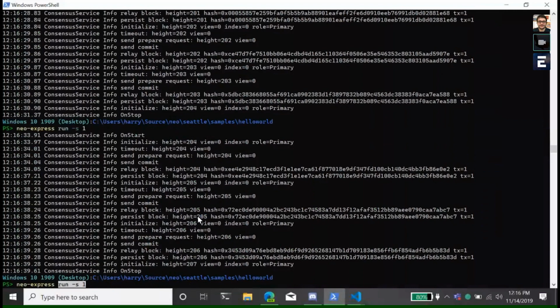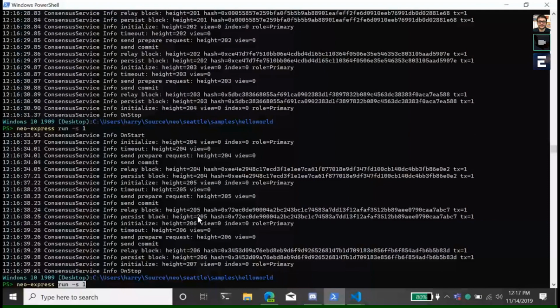NeoExpress uses RocksDB instead of LevelDB, which is part of the reason why the blockchain data files are not compatible between NeoExpress and NeoCLI. But using RocksDB gives me two big advantages over using LevelDB. The first is that RocksDB is distributed via NuGet. So as a developer, if I'm checking out the code and experimenting with it, I don't have to do anything special. It automatically brings down the RocksDB dependency from NuGet. I don't have to deploy it manually the way I have to with LevelDB.